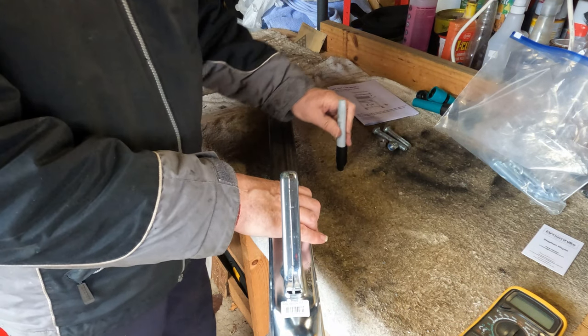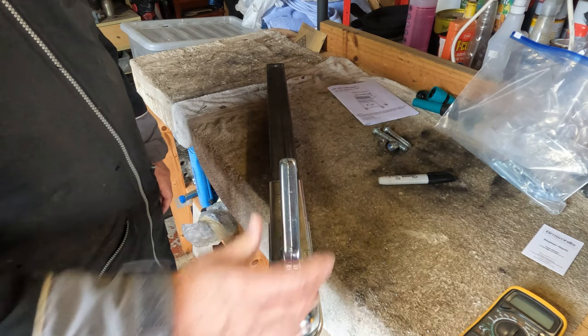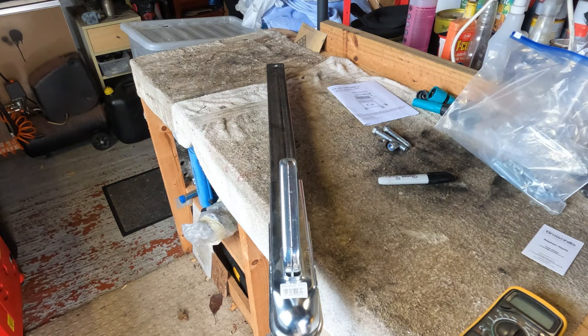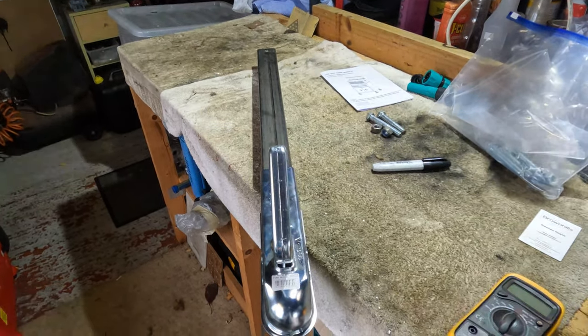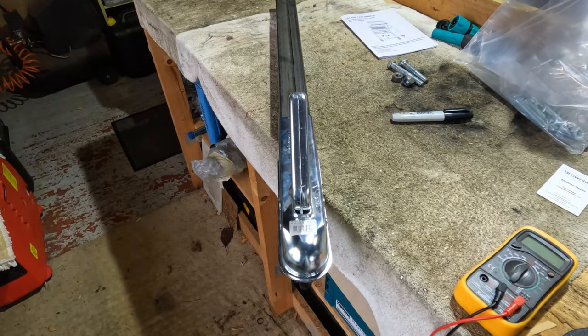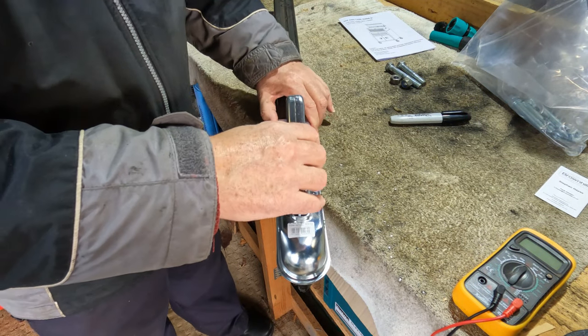I think I'm going to have to change shutter speed on this camera, guys, to allow for this flicker. We're probably getting loads of flicker on that. There we are. Any of you guys know how to stop that from an LED spotlight? Do put it in the comments down below, because it's driving me nuts. I'm going to see if I can change the hertz. I did it yesterday. No, what did I do? I changed the shutter speed as well. Let's just go back. I need to clamp that down there.